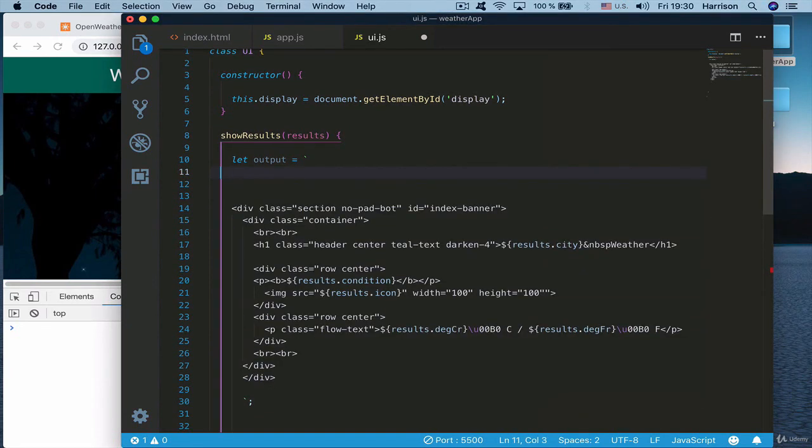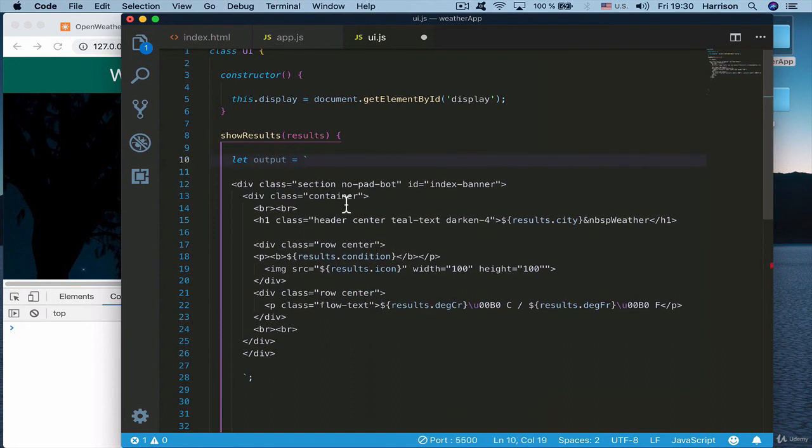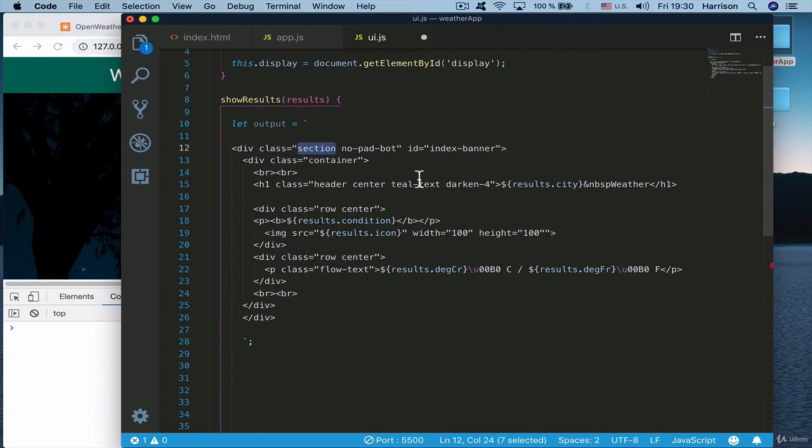Paste. Alright, this section is from Materialize, and all these are the Materialize classes. And we are having a custom ID attribute of index banner.